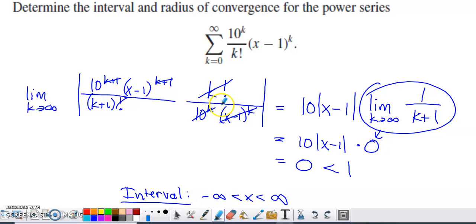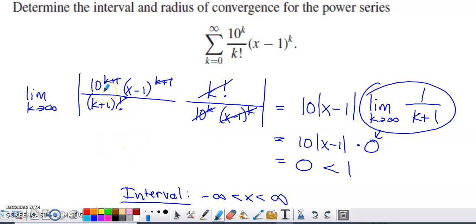So the ratio test is going to be the limit as we approach infinity of a sub k plus 1. If I bump this x minus 1 to the k into the numerator with the 10 to the k, and then add 1 to all the k's, you're going to get what I have within this first fraction being written here. And then I would have to divide by a sub k. Well, rather than dividing by a sub k, we'll multiply by the reciprocal. And there's a ton of cancellation that happens with this particular series.